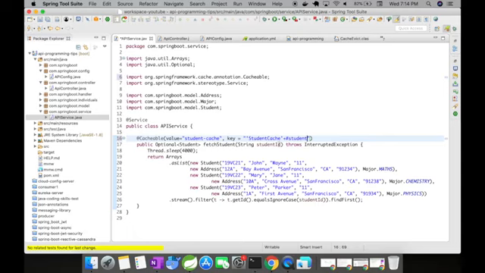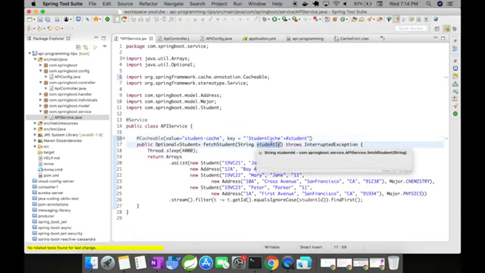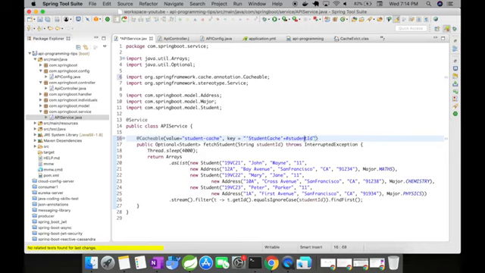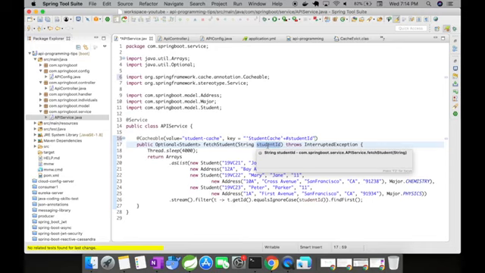The key is going to be student cache of this student ID. So the entire data returned for the student ID is going to be stored in this particular key. This particular variable should match the method signature variable. So make sure that this matches.